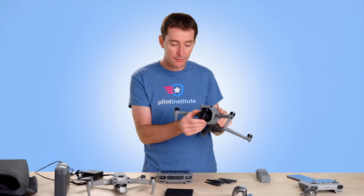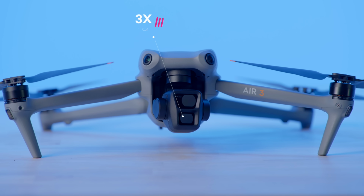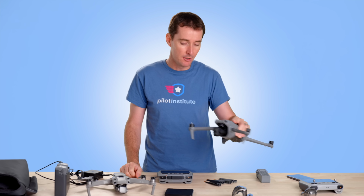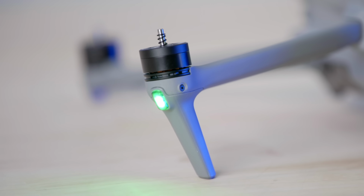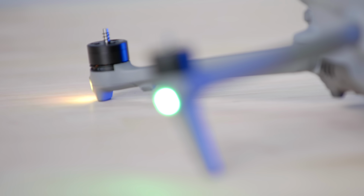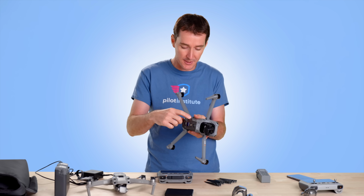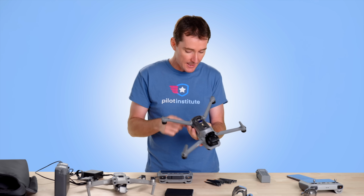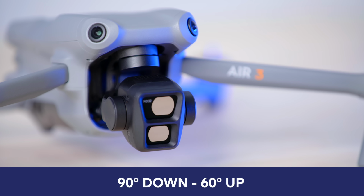Also something new, we have two cameras now in the front right here. One is a 1X and one is a 3X. We'll be talking about the differences a little bit later in this video. We have the auxiliary light at the bottom right here. We have lights on the arm. We've seen this before. And then also we have a lot of venting on the side. This looks like shark fins right here on the side and in the back as well to give you a good airflow. And then also we have a gimbal that rotates a little bit more than before. We have 90 degrees down and also 60 degrees up. So overall, a really cool design.